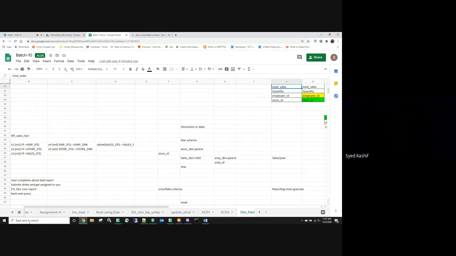But if they are sending 100 and you are loading 200, you have to run the debugger and see which transformation is converting it from 100 to 200. And then you have to fix that part of the code. For example, if the source team sent 100 and you're loading 10, maybe the length has to be increased somewhere in between, right?